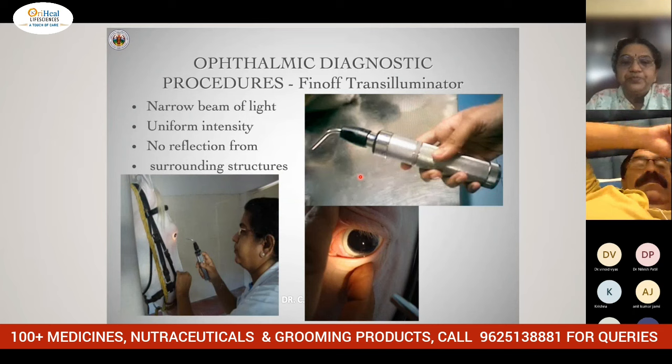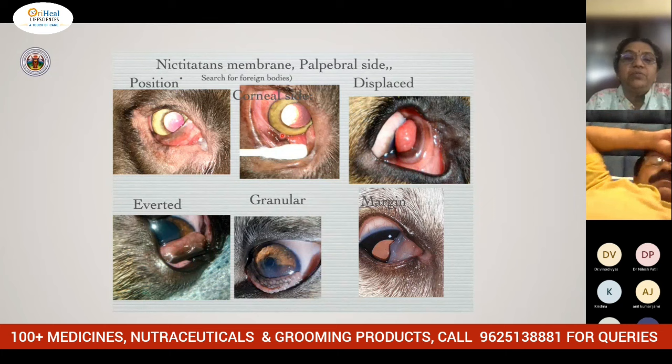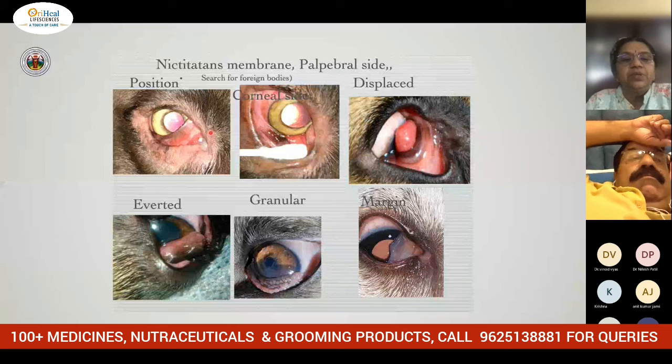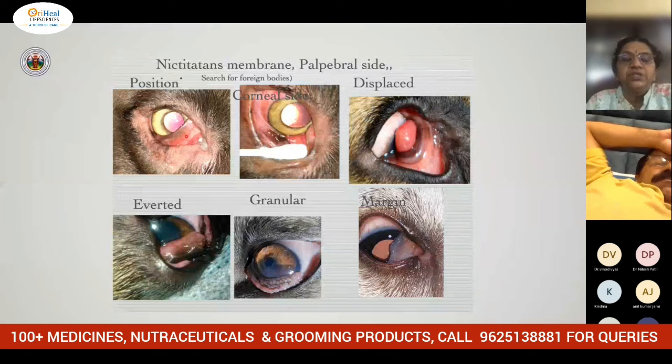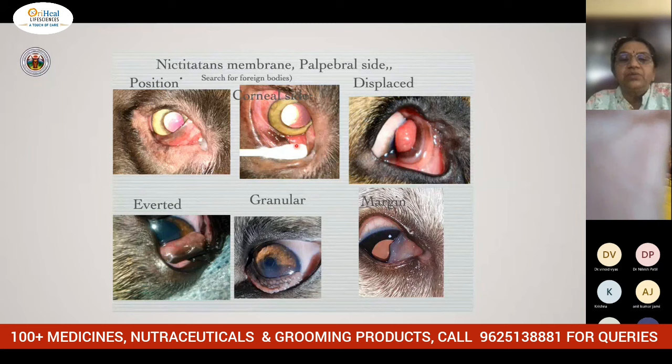The nictitans membrane has the palpebral as well as the bulbar surface, the inside part. You have to search for foreign bodies. That is one important thing if there is a recurrence of infection. So this is the nictitans. This is the normal position, and a little protracted area, not very normal, because the animal is frightened and trying to retract the eyeball a little back, and then you would have taken a picture. Here, after putting some local anesthetic, with a cotton bud or whatever you use, try to reflect the third eyelid and look for the presence of any foreign bodies.